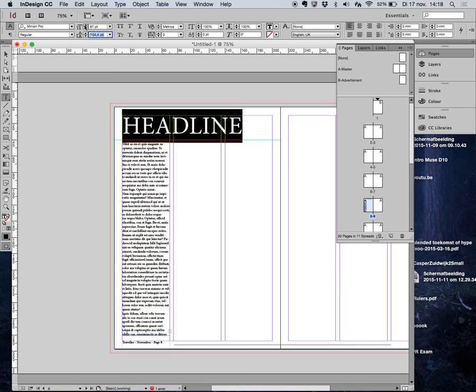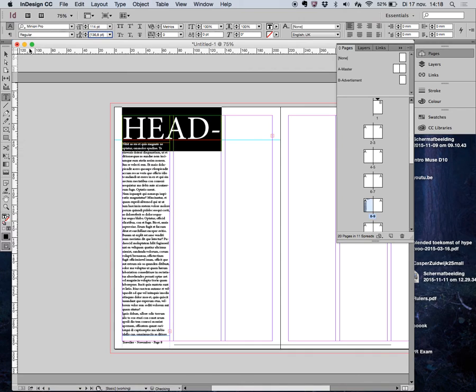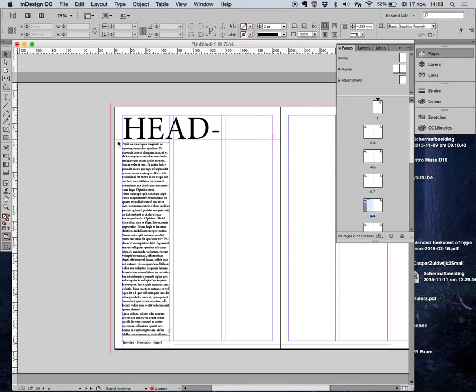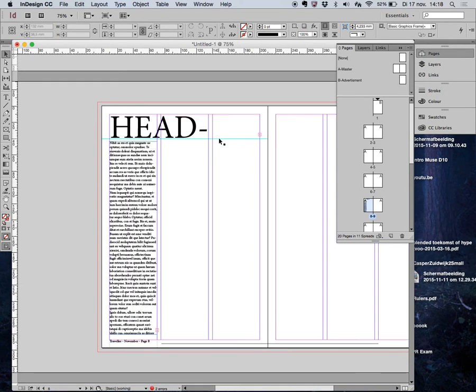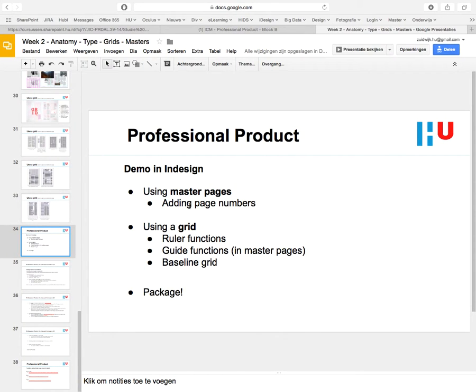And it can't be bigger than the text box I just made. That's just it. And this helping line is now not available to change. I can only change the position of it in the master. Is that clear? It's very handy to help you positioning things inside the masters. So in this way you can create another master with some different elements in there as well and apply them to different pages. Not so hard, right? That's master pages and putting in these page numbers. Of course, then you can format the page number in anything you want.